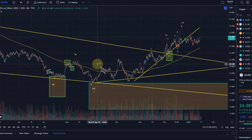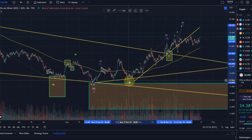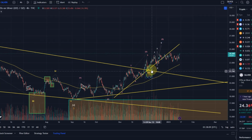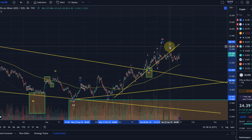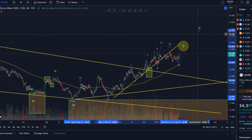I'm still of the view that this here was a wave 1. Down there we had a wave 2, and then we climbed higher here, had another 1-2 setup. This was a 3-4. But here now we get a change, and that's obviously something that I couldn't see in the last video. I believe that wave 3 finished up here, and we are then currently in a wave 4 correction and will still see a 5th wave afterwards.